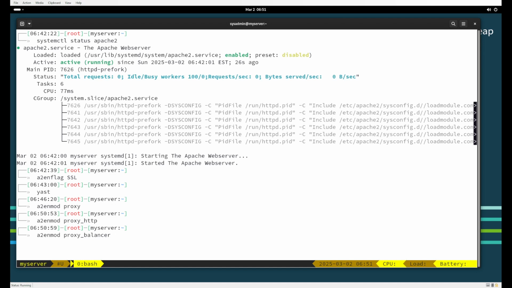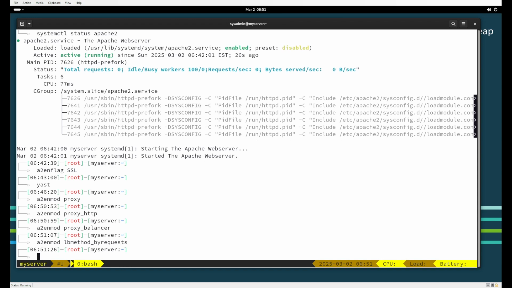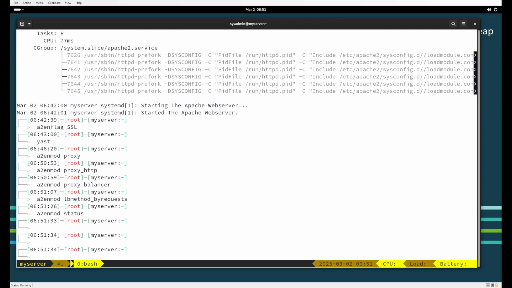So we're going to enable the third one, proxy_balancer, and lbmethod_byrequests. This one, the last one, status, is optional.